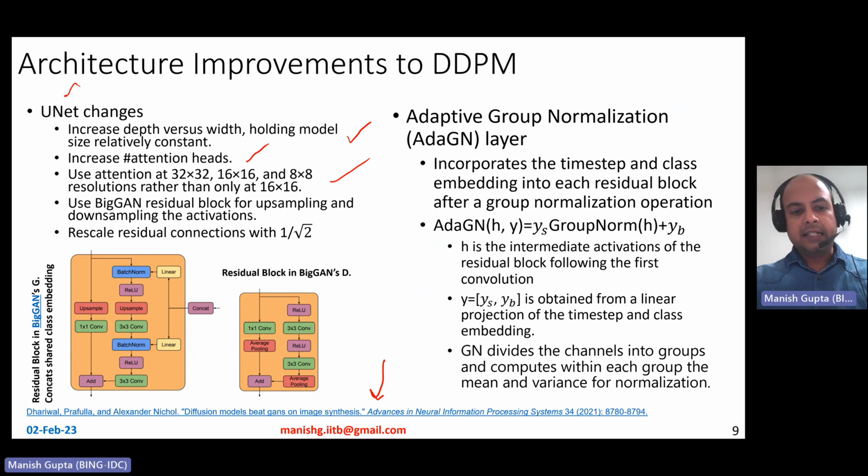And they also changed the residual blocks. So rather than using standard residual blocks, you could use these residual blocks. This is an upsampling residual block. This is a downsampling residual block. Remember, UNet is a downsampling and upsampling model. So for downsampling, you use this kind of residual block, which involves ReLU, 3x3, ReLU, 3x3, and a pooling. And then on the residual connection, it involves a 1x1 conv and a pool.